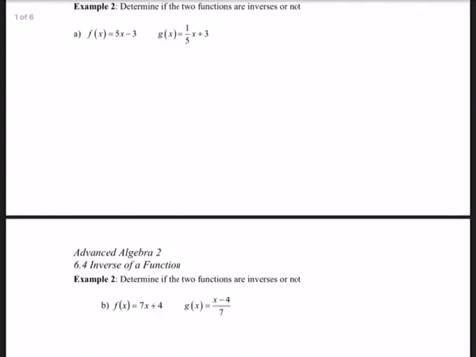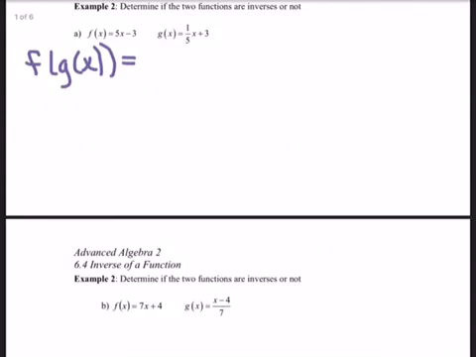Okay, so we're going to just determine if two functions are inverses or not. So I'm going to start with f of g of x. And when I simplify here, if I get out x, then I must check g of f of x. But if I get out that it is not just equal to x, then I can stop because they're not inverses of each other.